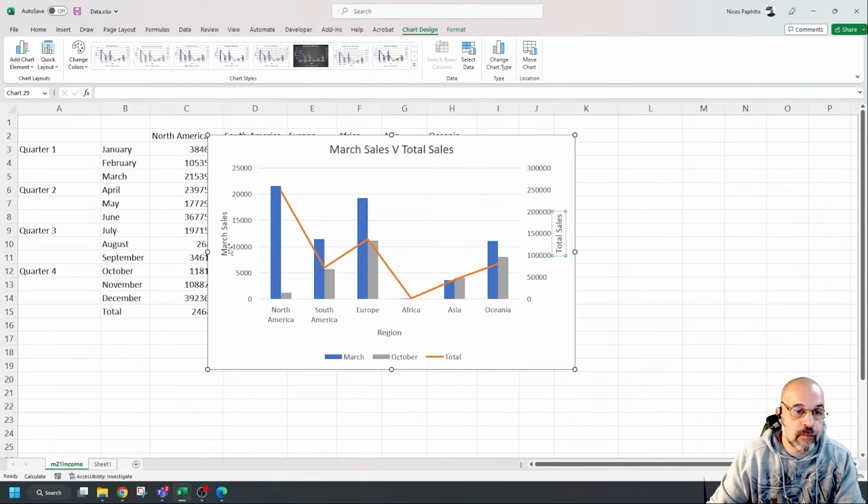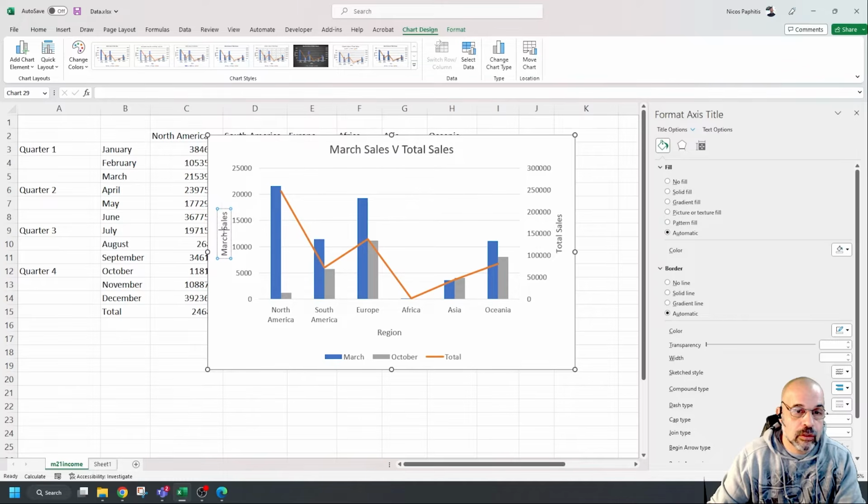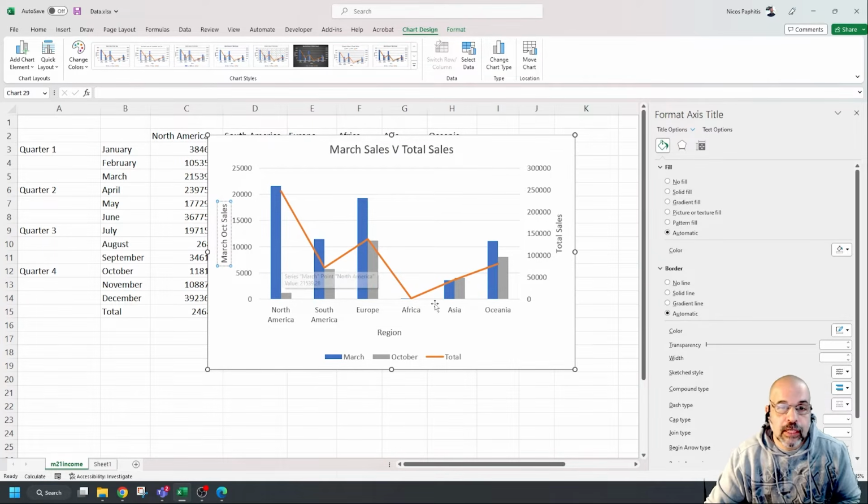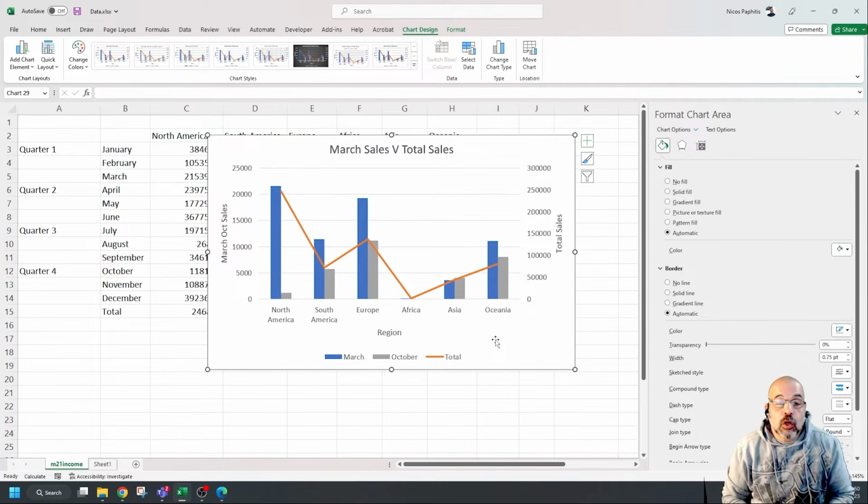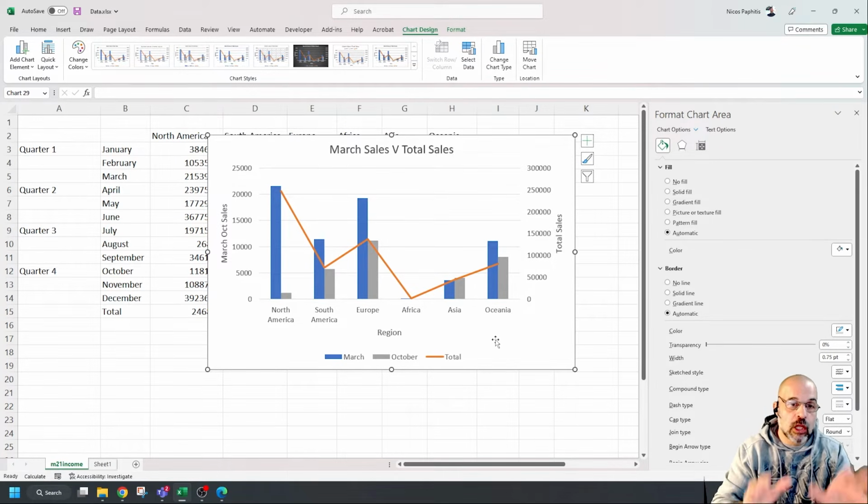And over here, instead of March sales, I'm going to say October sales. Okay, there we go. Okay, so other things that we need to be able to do with bar charts and line charts, for example. So before I go to pie chart, I'm just going to show you how we can add things like data values and format those data values and actually modify the colors and the schemes.